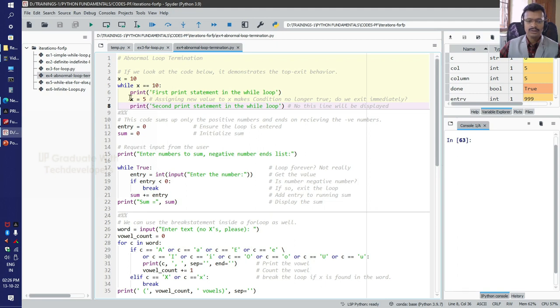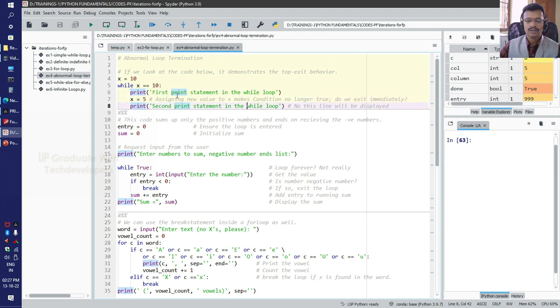What do you think about this simple program? So here, even though the condition for continuing in the loop changes in the middle of the loop's body, for example here x is equal to 5, the while statement does not check the condition until it completes all the statements in its body, and execution returns to the top of the loop. Means the control flow will execute all the statements in the while loop.